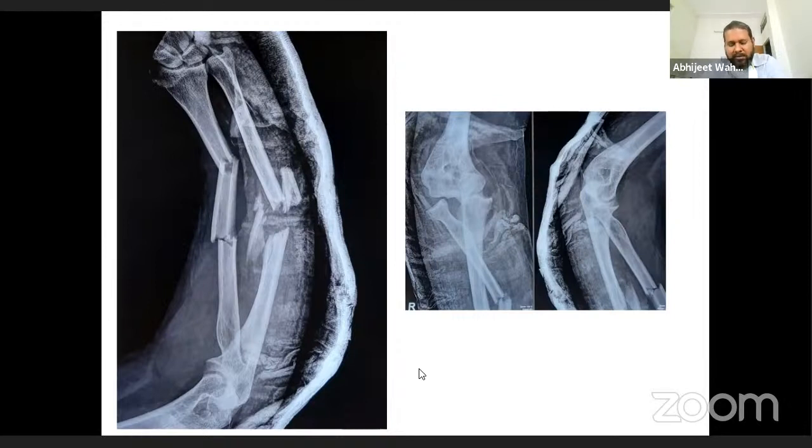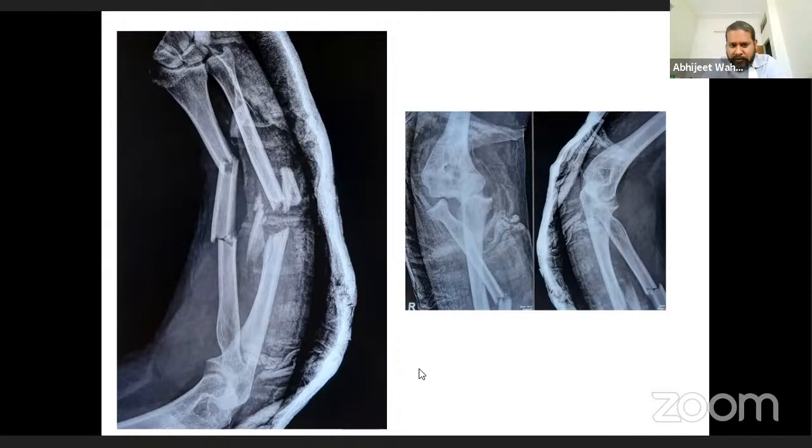But the same patient may be at a center where all these infrastructure and armamentarium may not be available. The patient's socioeconomic status may not permit. But when we are talking in a webinar or in a conference, obviously we do talk about what the ideal or the most effective and efficient way of treating this fracture would be. But circumstances might dictate that you may have to use alternative methods of fixation. And as long as you are facilitating or addressing biology and mechanics, and if it were to unite, so be it.